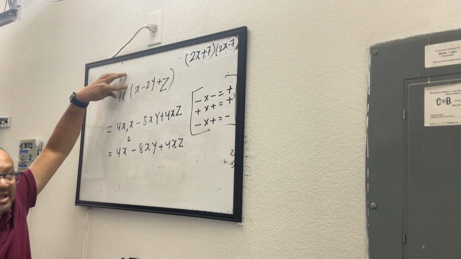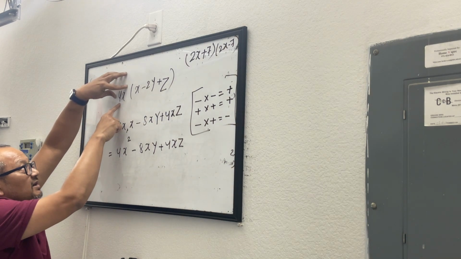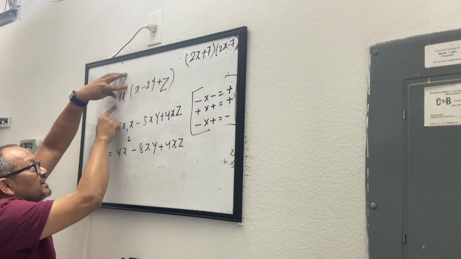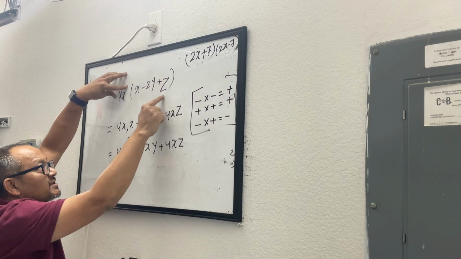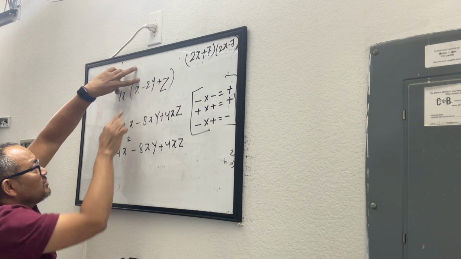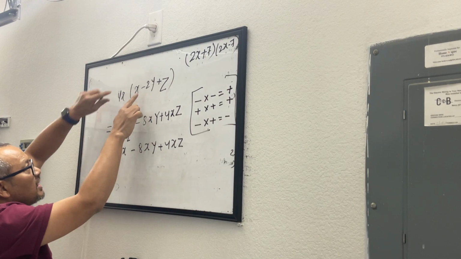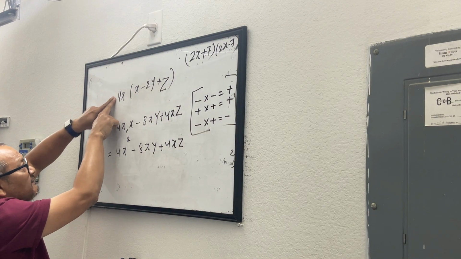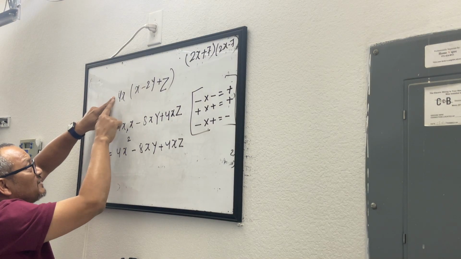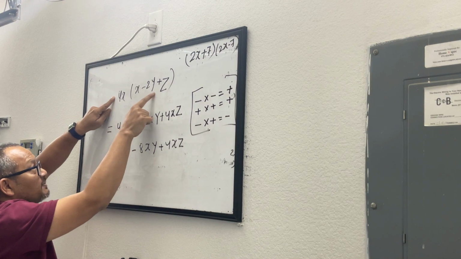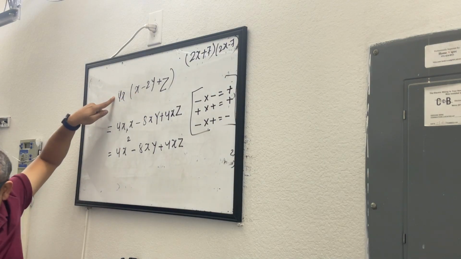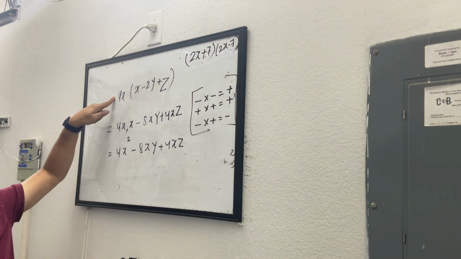That means this guy has to deal with this guy, then this guy will deal with this guy, this guy will deal with this guy. So let's see when I'm dealing with these two guys. So 4x into x. Now here I have nothing, meaning a positive sign. Here I have a minus sign. That means when I'm multiplying these two, I have to multiply the numbers, the alphabets, as well as the signs. You cannot ignore the sign. Okay? It's like a unit.